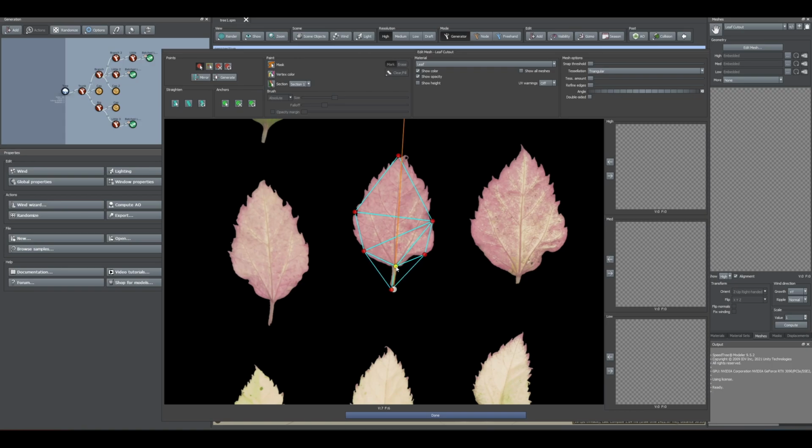So now I'm just trying to connect these points as close to the leaf as possible. These points basically are the vertices. Now, for a low quality mesh, these are okay. But if you want your leaf to look good, you're going to try to create as many points as possible. And you can actually create 3 different versions of your leaf mesh: the low, the medium, and the high, depending on the number of vertices and how detailed you want the leaf mesh to be. And this is exactly what we're going to do. So I think this leaf is good enough for the low quality mesh. Perfect. Alright, now I'm going to create the medium.